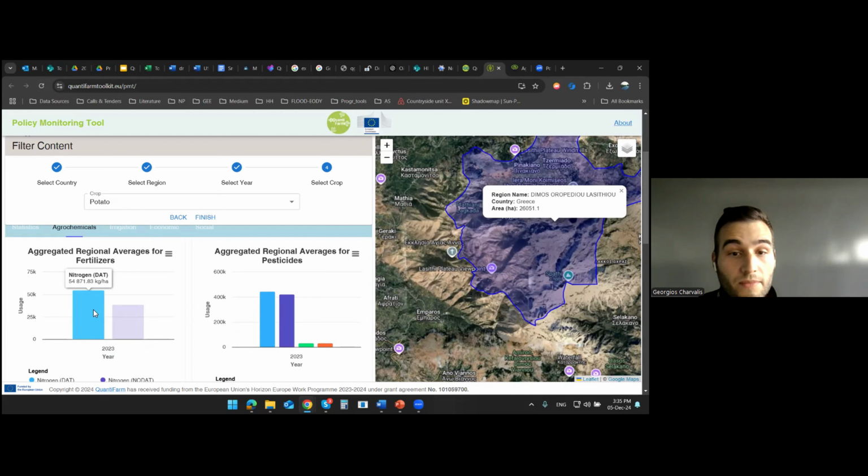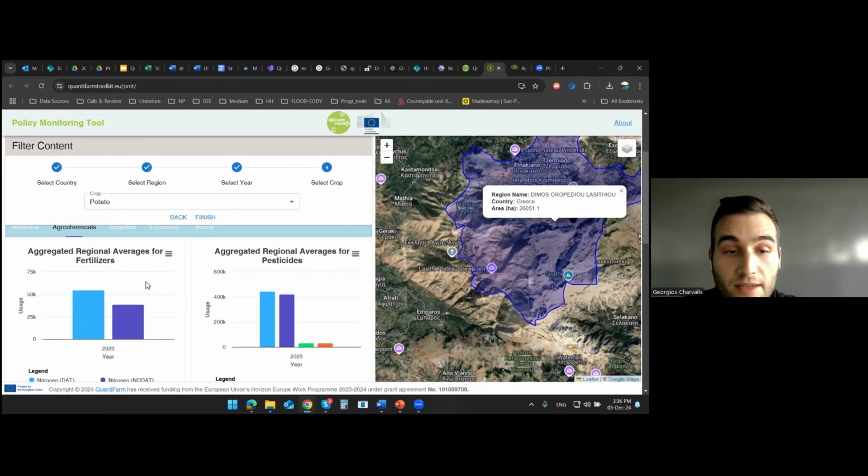As an example, if all farmers cultivating potato in a specific year in this region were applying a digital agriculture solution in their parcel, they would have applied 54,000 kilograms of nitrogen, while if farmers did not use digital agriculture solutions, they apply 39,000 kilograms of nitrogen.